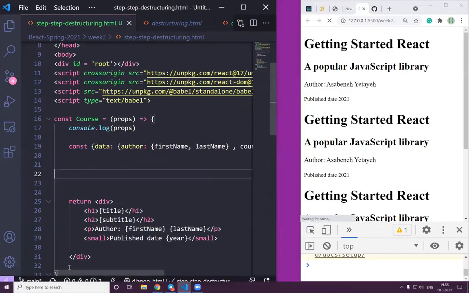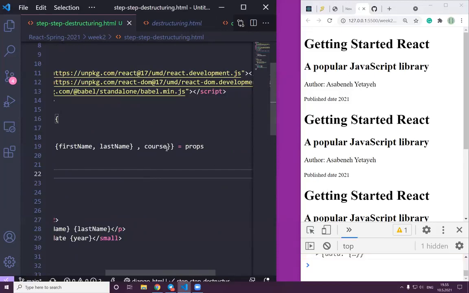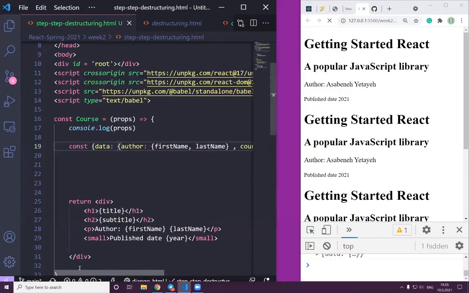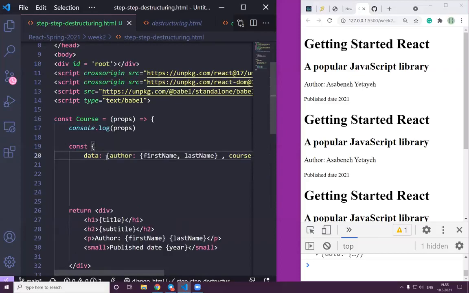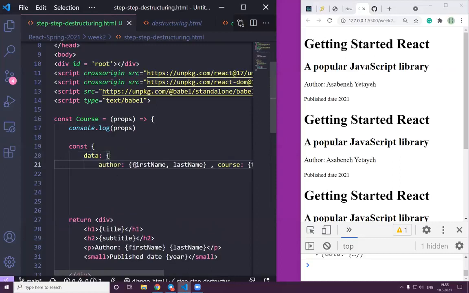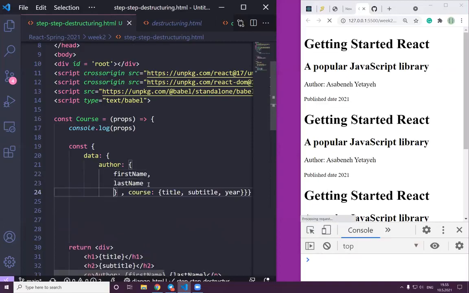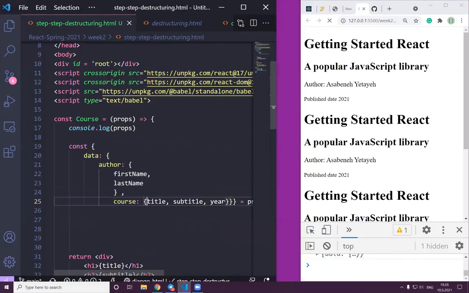You don't need this, and you put it inside the course. My linter is not working for some reason. Let's make it clean by putting it something like this, as you can see. Okay, I got this now.